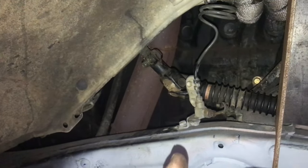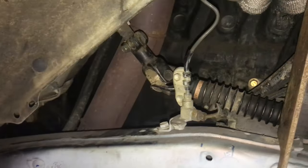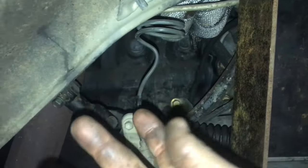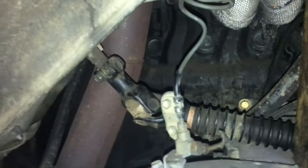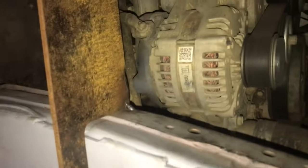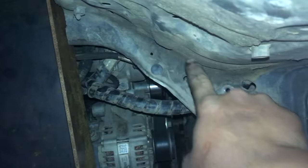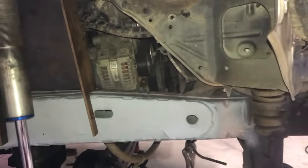So while we're in here, in terms of steering, I've removed the factory spline adapter out of the steering column from inside. This part of the shaft used to go down to the rack the other way around, so this actually went straight onto the rack. I've now put that onto the factory column, so it's going to run behind the tower here. Then I'm going to get a double uni joint set up out of a Kluger or a Corolla or something, and then she'll be able to come straight out here, double uni joint into the GU box, which I'm going to have to cut a large portion of this out to get it to fit, and then make my plates for the side of the chassis rail.